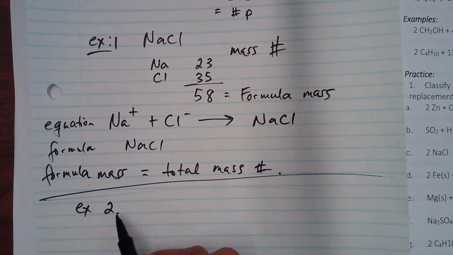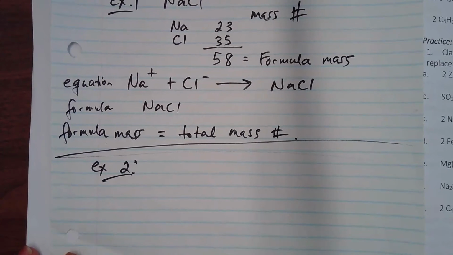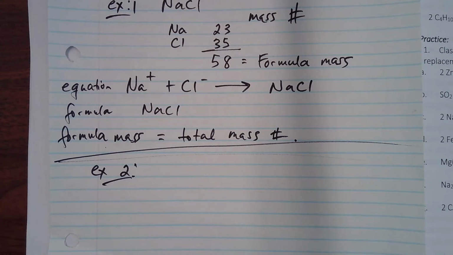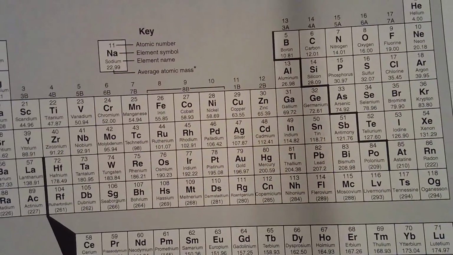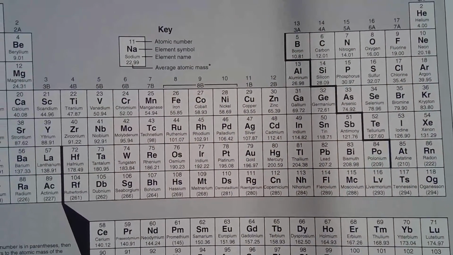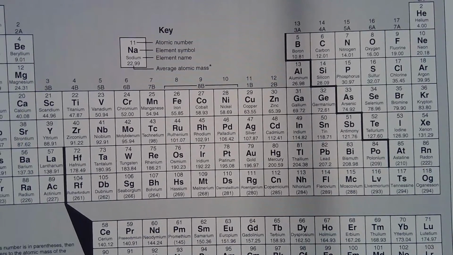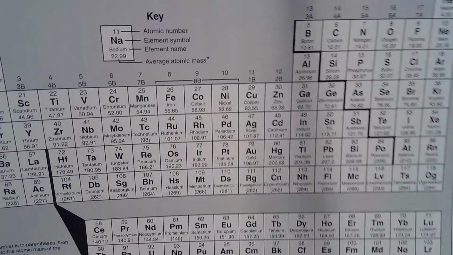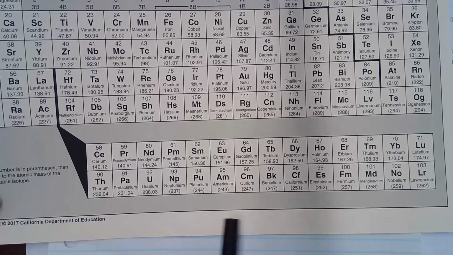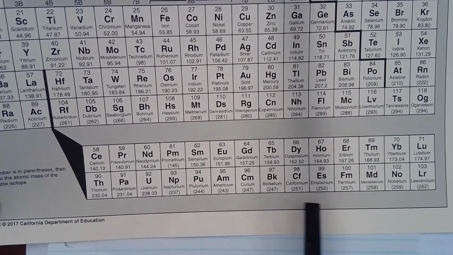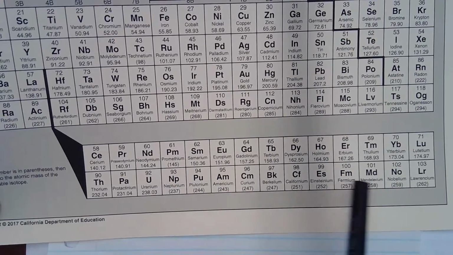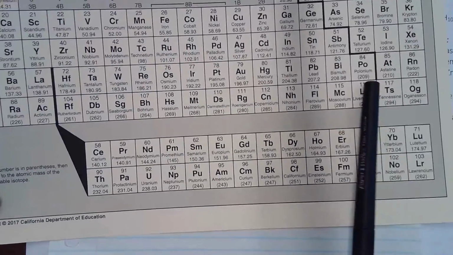I have a question. Yeah. How to calculate the atomic mass of an element? You don't calculate it. Scientists have already calculated it for us, and they put it on the periodic table. How do they calculate it? Okay, so what happens is when Marie Curie discovered radium and polonium, where's polonium? Polonium is right there, Po.